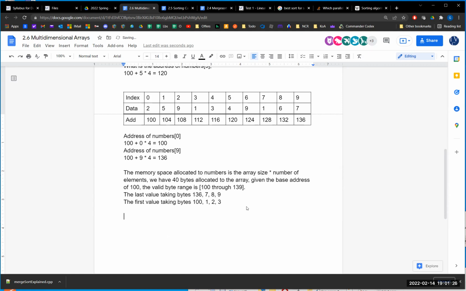All right, so this is the mechanics of how a single-dimensional array works. When we take this to multidimensional arrays, this is an abstraction. The memory as RAM is one massive single-dimensional array.